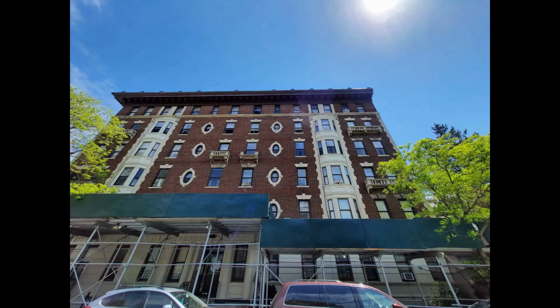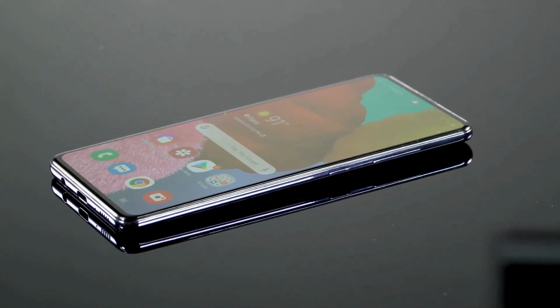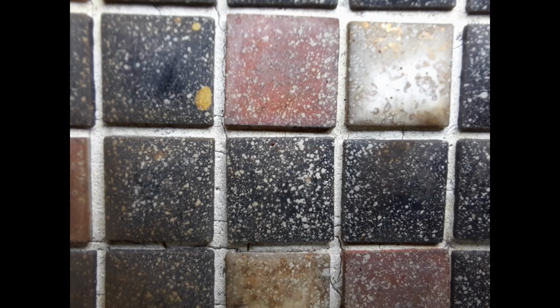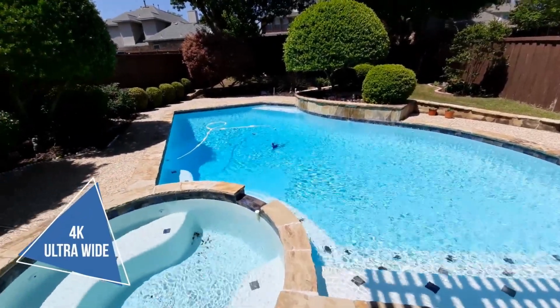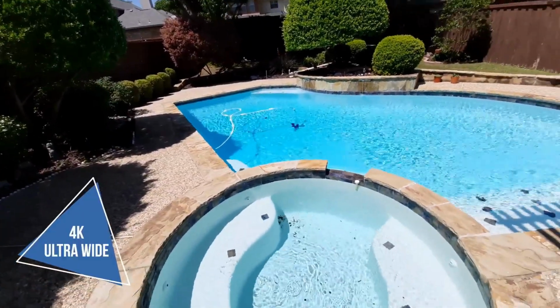Well, you would think the A51 5G would be better equipped for such scenarios because it has a night mode, something Apple's cheapest iPhone lacks. As we discovered, it's not very useful. In complete darkness, the shots it captures are totally unacceptable. You can record 4K video at 30fps. Pictures taken with the selfie camera deliver stunning quality with great color accuracy and dynamic range.